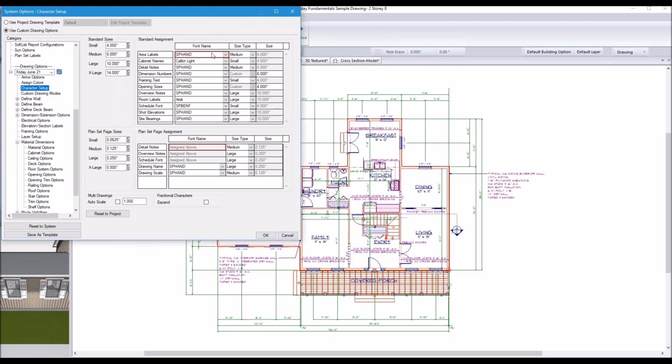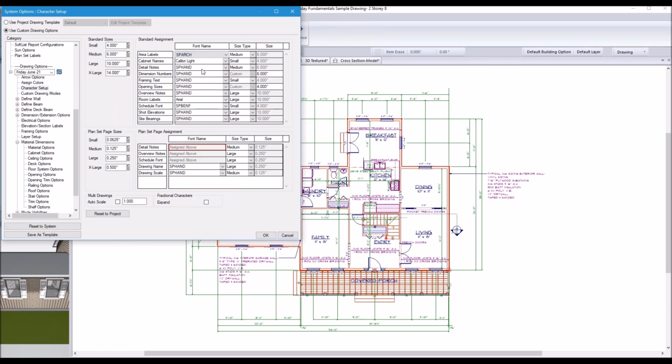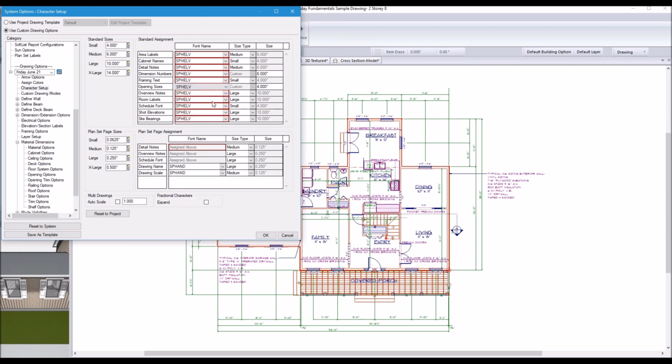This is where I can come through here and change these all to a different font, that kind of thing. I can change them all at once if I want to, and change them all to SP Helvetica. So I can set this up individual to one particular project type or client.